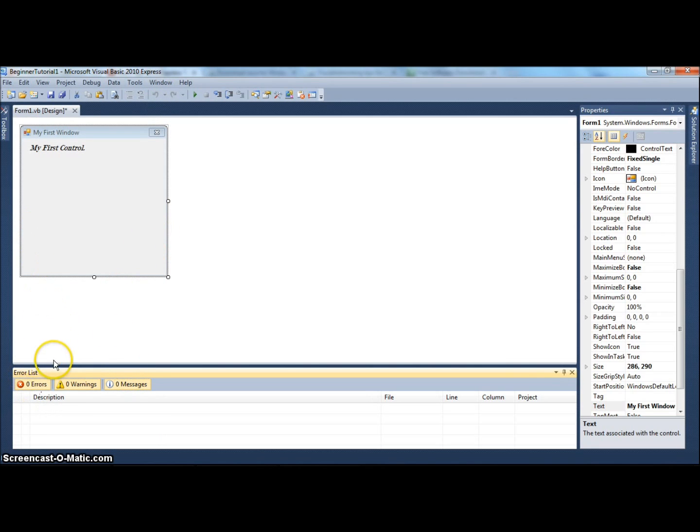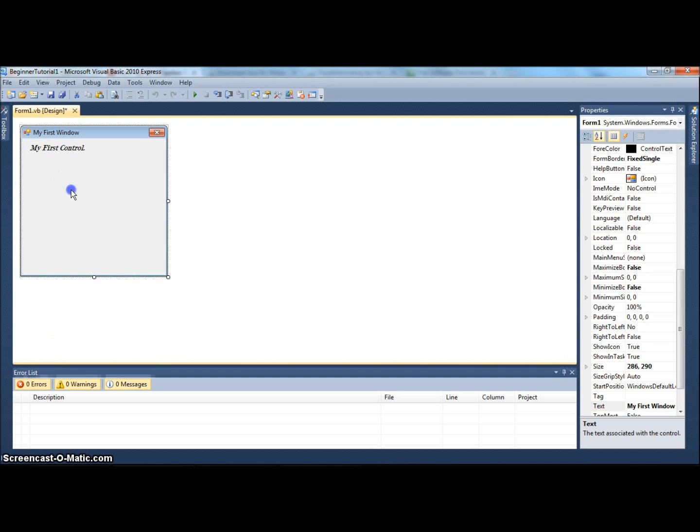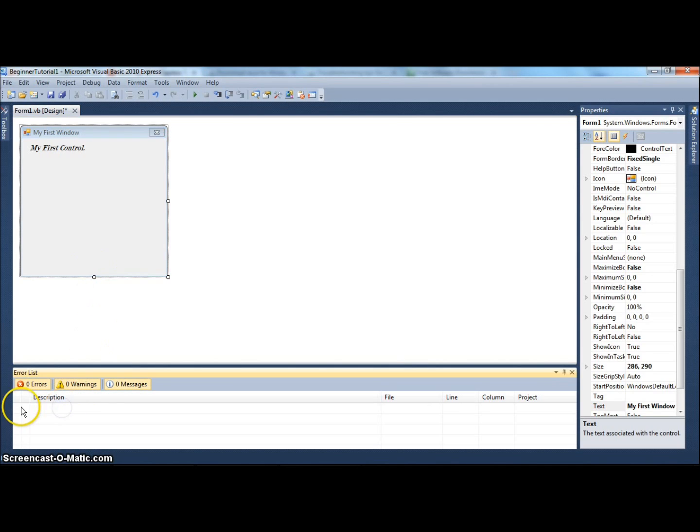So, the error list basically describes every error. I'm not going to purposely show you an error, because once I load the code window, it will be very confusing. For now, I'm not going to test an error, but basically, it'll say the description, which sometimes, if you don't have good vocabulary, you won't be able to understand the error. If you research the error, right click and click copy the error. Right now there's no error to copy, so it's disabled.